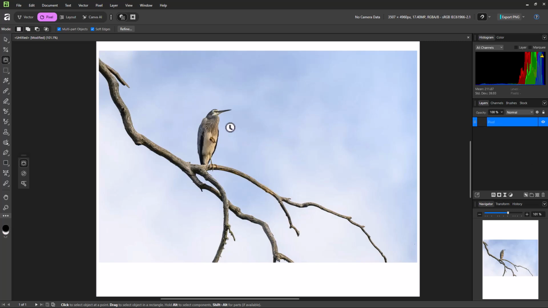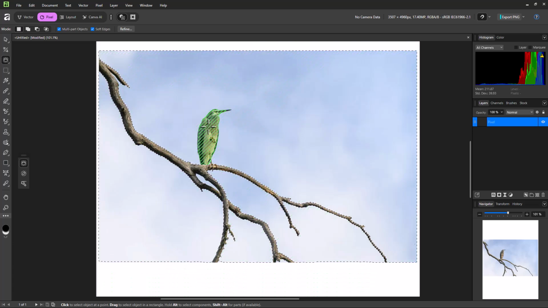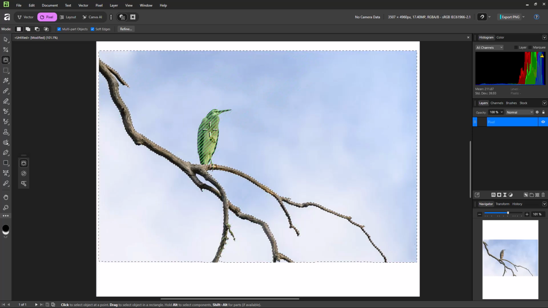You can see it is showing the clock icon because it's analyzing the image. And after analyzing, it has detected the objects right here. I can hover around and select this bird object, and then the object selection takes place. You can also click and drag around like this, and you can see that particular object can be selected.